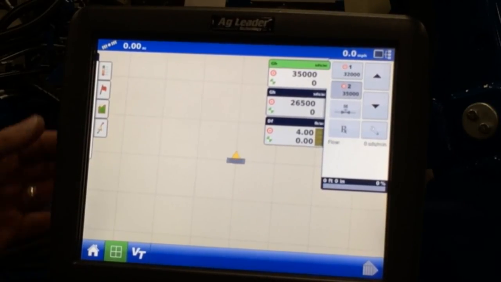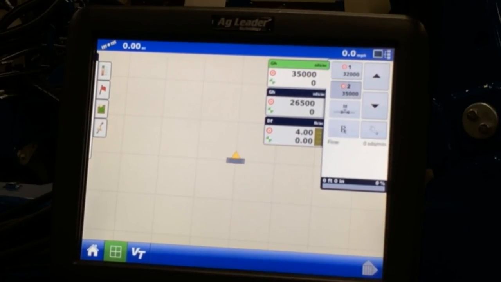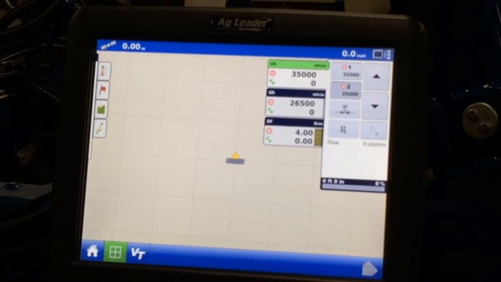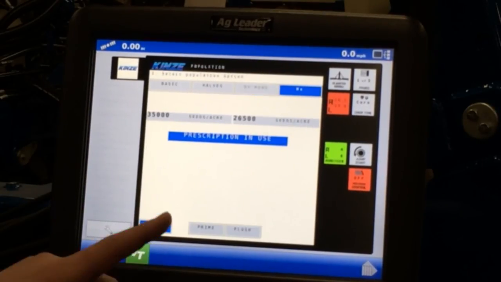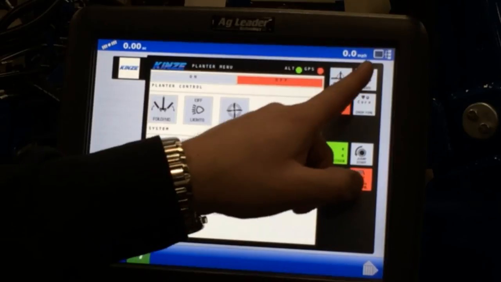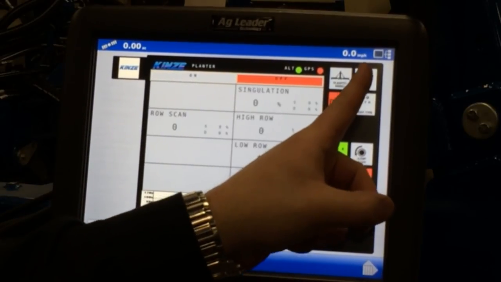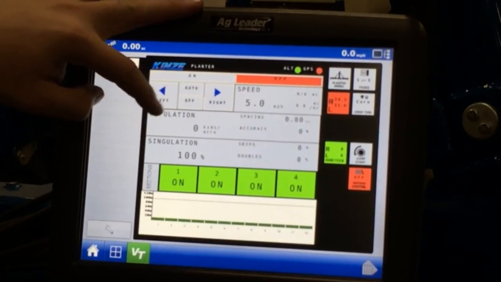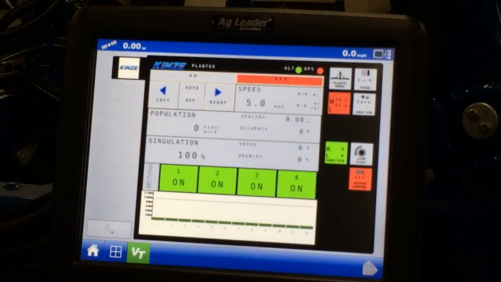So general operation of the actual display is, again, not any different than what you're used to on an Ag Leader system. The biggest benefit, we have the ability to change our rates from this page instead of going back to the VT screen. However, again, the only way to see your bar graph, or any other information that you have selected on here, is to physically come back to the VT page, change your row marker operation. All of our general monitor operation, again, is no different regardless of display that you're on.